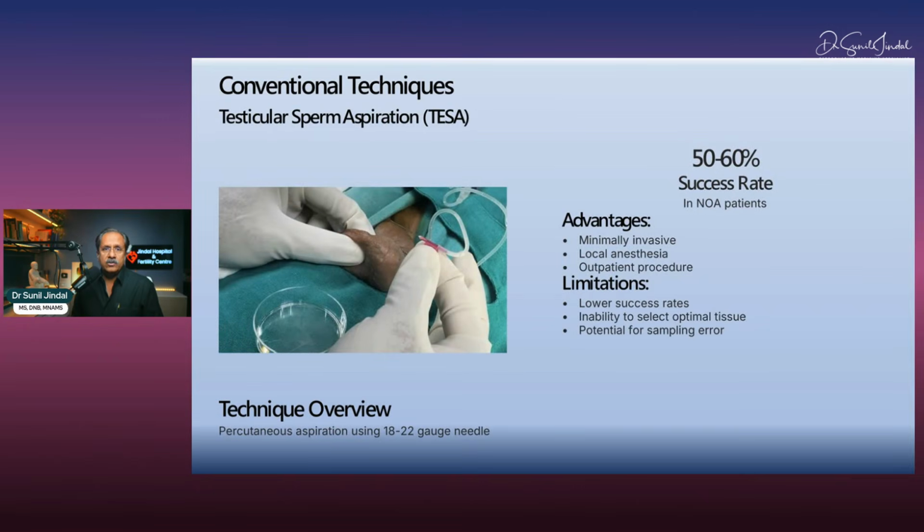Now I will tell you about the next technique, which is a TESA. TESA is when you put a needle into the testes, minimally invasive, local anesthesia needed. You can do it very, very simply, but the limitation is that in non-obstructive azoospermia, it's very difficult to get sperms. But in those patients of obstructive azoospermia in whom you have not got sperms from a PISA, you may get some sperms by TESA. TESA is when we put in just a needle. So TESA per se is not very helpful. About this, we need to be very clear.